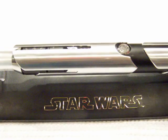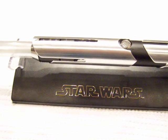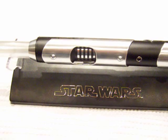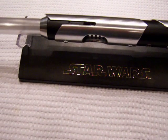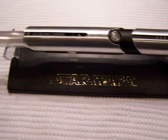Main specs: this is a blue sabre powered by Luxeon 5-watt blue, run at 1500 milliamps from the Ultrasound 2.5 board, running off a 4.8-volt nickel metal hydride battery pack. Permanently installed in the sabre with the recharge port threaded directly into the bottom of the hilt — threading them directly in makes for a very nice streamlined look. Black anodized Cover Tech wheel on the bottom, making it the only protrusion on the hilt — otherwise a very sleek design.